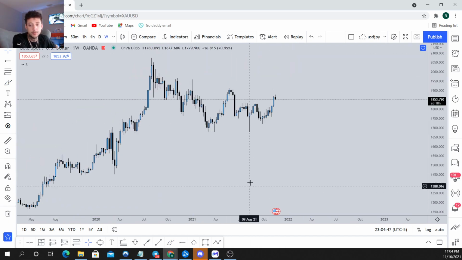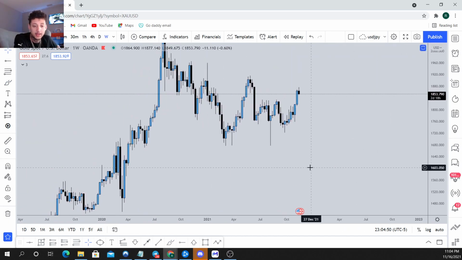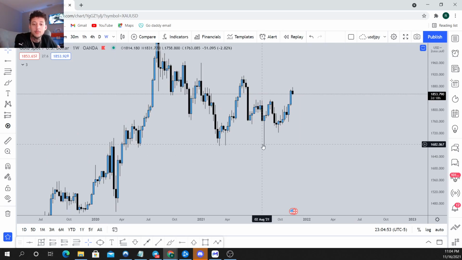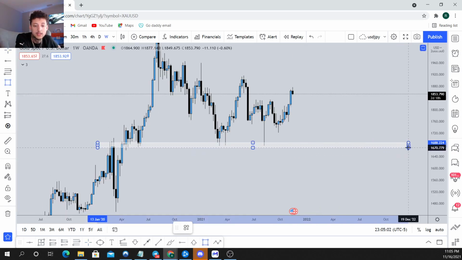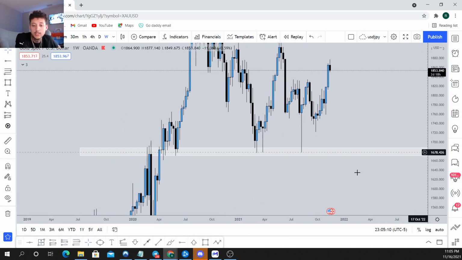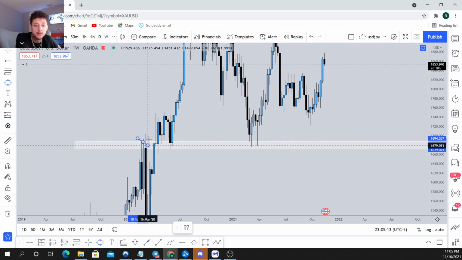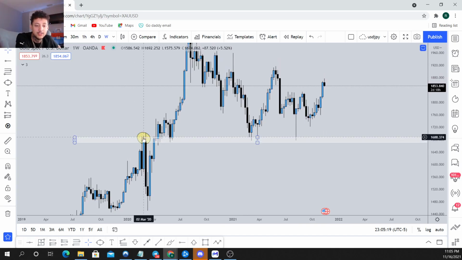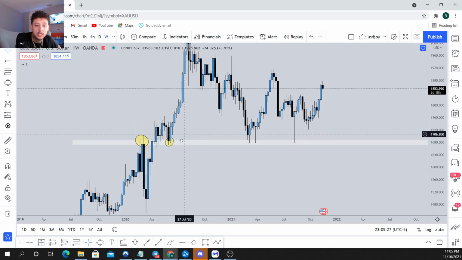So it's pretty simple. The concept itself is simple. Now everyone's going to draw their supply and demand levels very differently. I try to be as accurate as possible. One thing that you could do is simply draw zones. So we could draw a zone like this, where notice how, again, it's supply and demand. So I'm going to draw my level like this. So notice how we have, I'm going to mark this off here. Notice how here we have demand, because again, price is going up, hit resistance, rejected, that's demand. Notice how we have supply, price broke above, came back down, resisted, and rejected, and continued to trade higher.